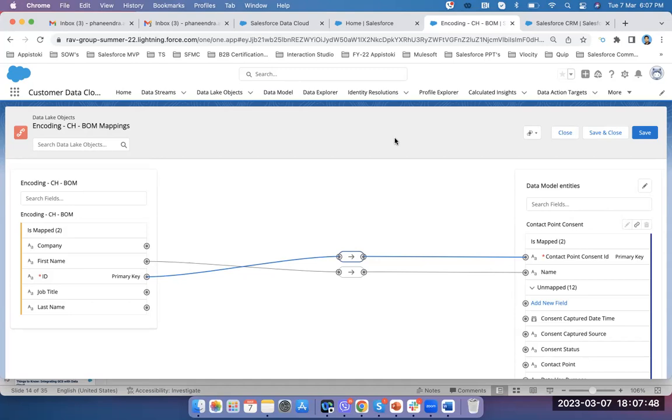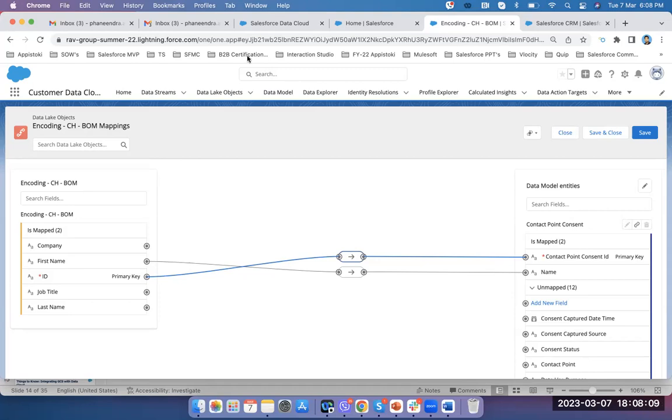I would believe and strongly advise that you only take a few fields which are really relevant for you to design your calculated insights. If you want to leverage that field in a calculated insight, or if you want to leverage this field in your marketing cloud for segmentations, then I would recommend adding those fields. But no worries, let's take an example.